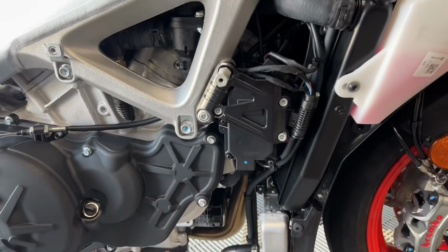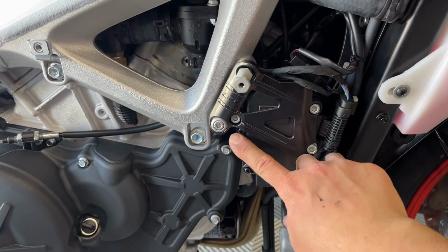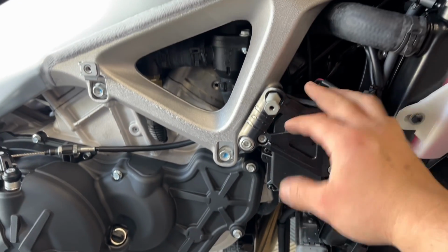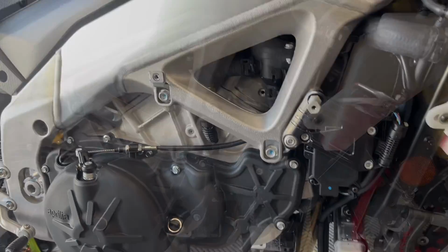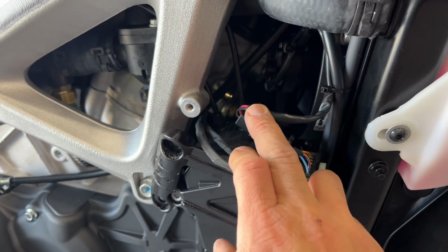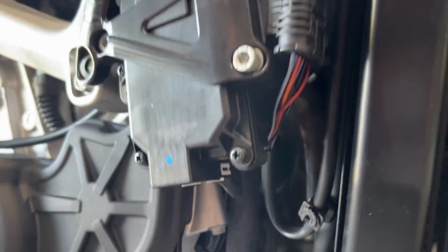Now we're removing the exhaust valve controller. So the way we're gonna do that is this is a 13 and then this is a number 5 Allen. Once you remove those two fasteners, this whole thing will be loose, and we'll have to feed the cables through the frame out the front. You got a few connectors here as well. So you got this one, and then there's one underneath. So don't forget about this one either.